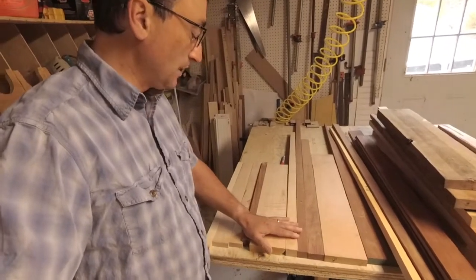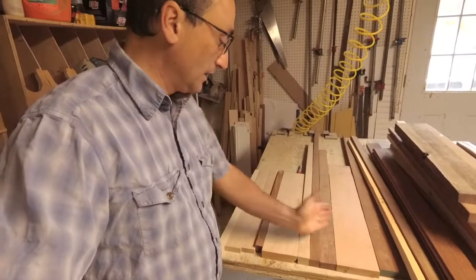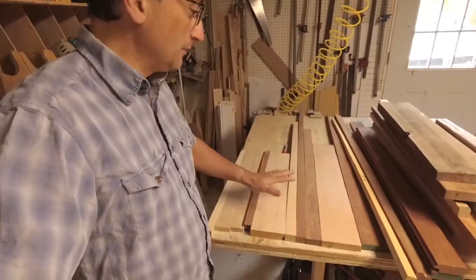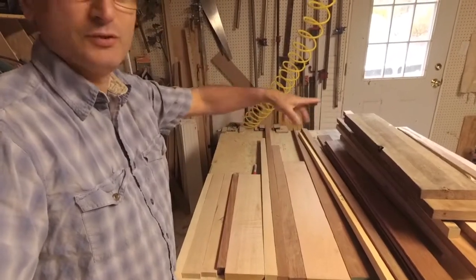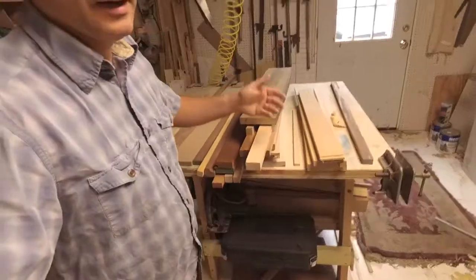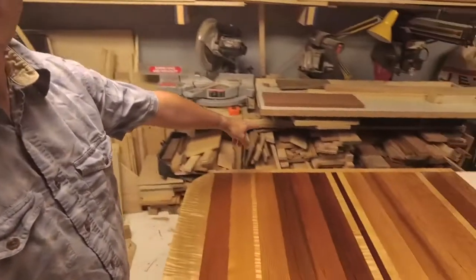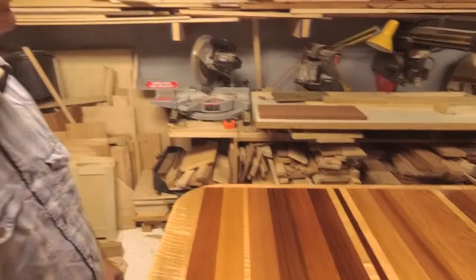So I need enough to make four sides of three different drawers. And one of the drawers is like 10 inches deep. So it's a nice deep drawer. I'm just starting to gather up scrap stuff that I'll cut all off. The drawers are about 20 by 20, I think 20 by 21. So I have to remeasure, but in that area. But yeah, I'm gathering, going through all my scrap stuff. There's some nice wood in there. Some of it's pine. I'm looking for non-pine.